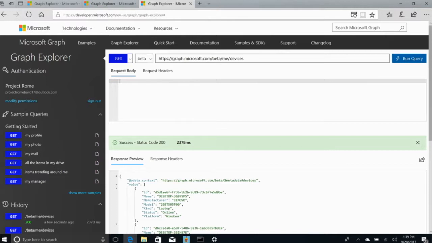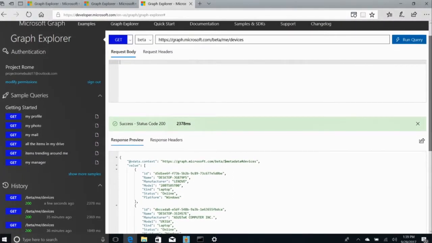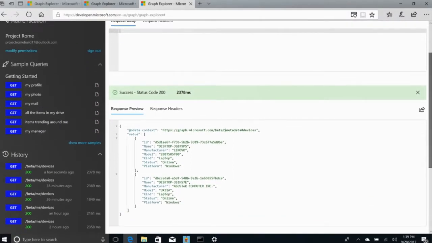And so what this query did at the end of the day was return my list of devices back to me. So it's basically going to give me a description of my devices, what type of device they are, so you as a developer, when you're actually doing these queries, have a little bit more context on what's the best device for a given task, right? So when you're building your UI in your app, you can say, hey, this is another tablet, or this is a smartphone. But if you're really looking for a big screen, we'll start providing you more information about the devices that are associated with you so you can find the most appropriate device for a user.